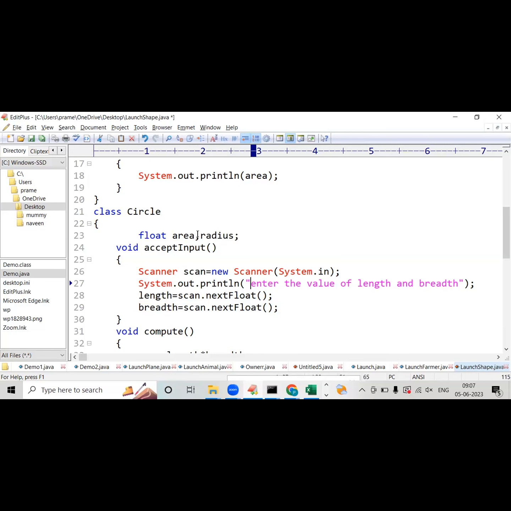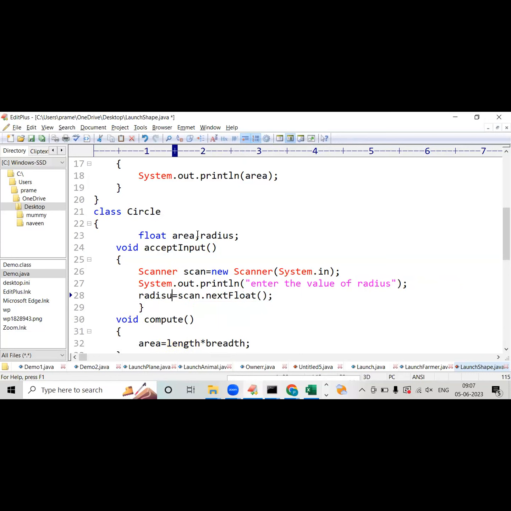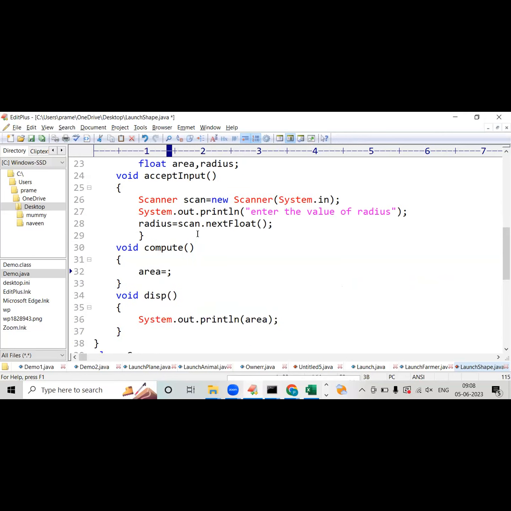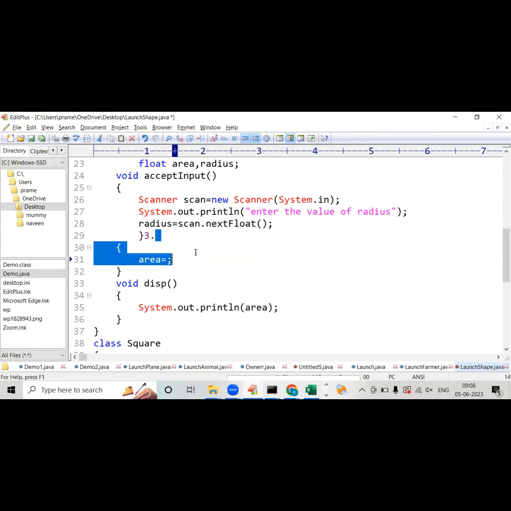And here radius, compute. What is the area of a circle? Pi r square. Pi, should I find the value like that? No, 3 point.